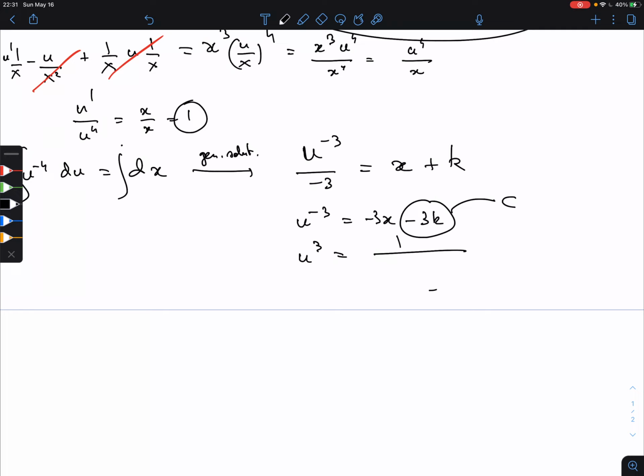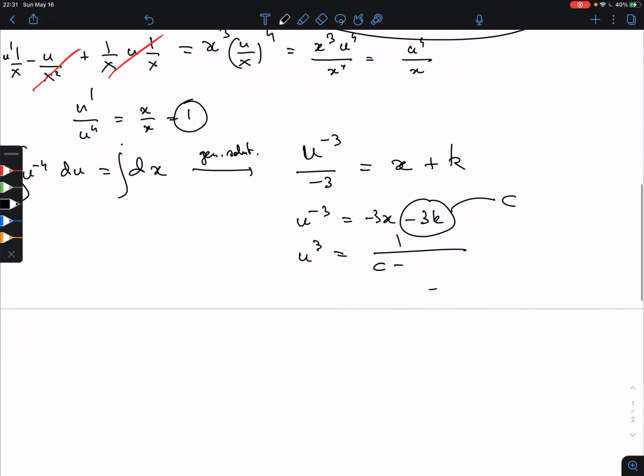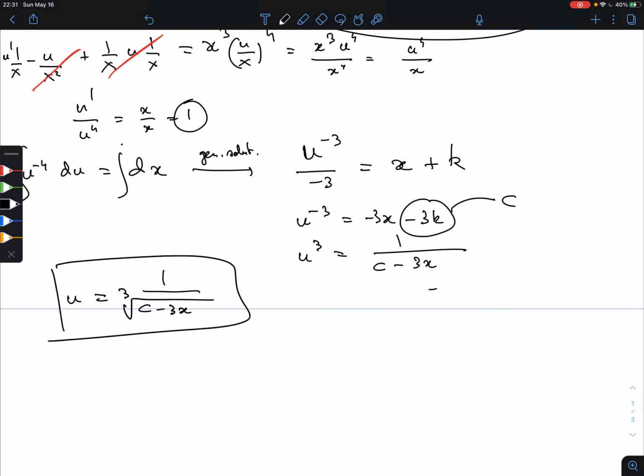So at some point, you make the constant simpler, but sometimes you do it too quickly, and then you say, oh, I have to actually call it something else. Well, there are a lot of letters in the alphabet. So c minus 3x, okay, so I call minus 3k the new constant, and then the minus 3x goes there, so that is u cubed. Solving for u is just taking the cube root, so that is 1 over the cube root of c minus 3x. Is that the solution? No, don't box it, because that is just u.